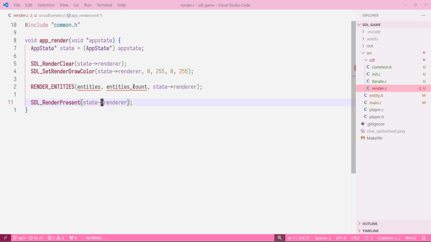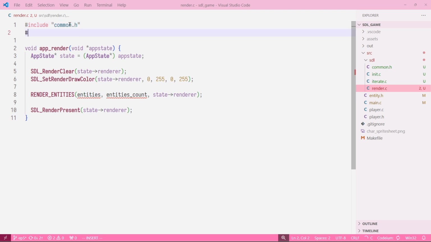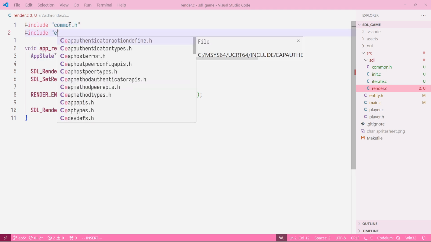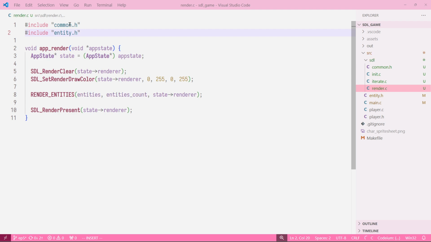And we have here entities and entities count. And as we saw before, we can just include entity.h. And that's about it. Perfect. Great. So now we have the app render function.